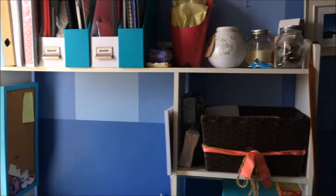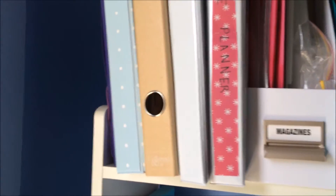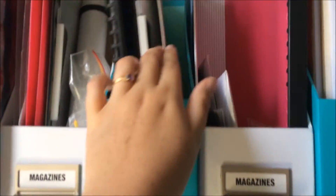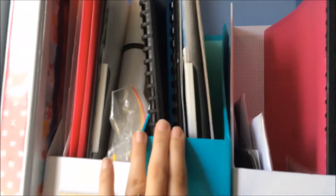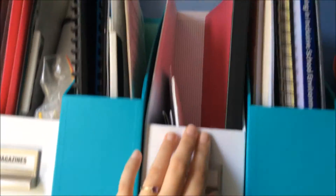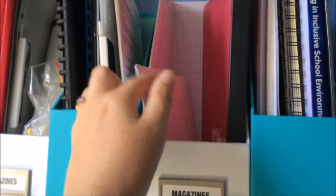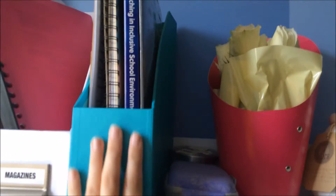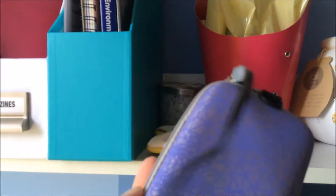Up here I've got all my folders that I sometimes use for uni, and then some magazine holders. This one is just folders with contact paper and wrapping paper. This one has all my important information about my enrollment and what classes I need to take for the four years of uni. This one has cards from birthdays and engagement parties, and my resume folder. This one has folders, my textbooks that I need, and notebooks.